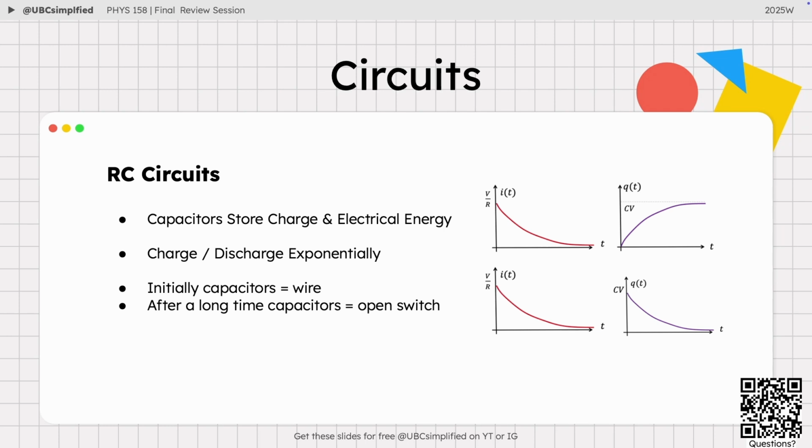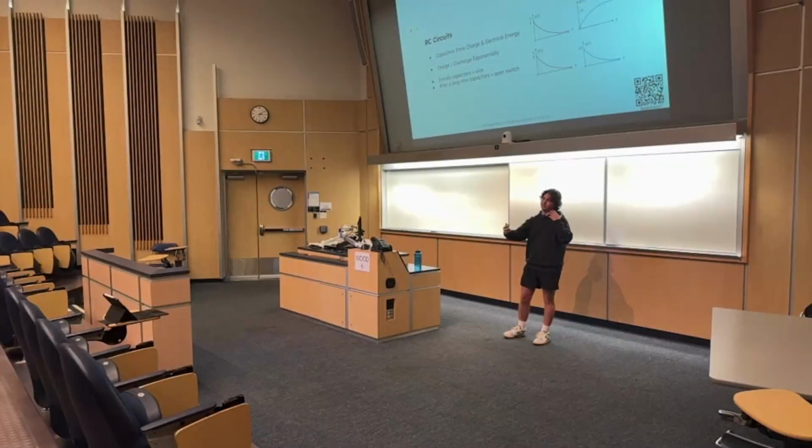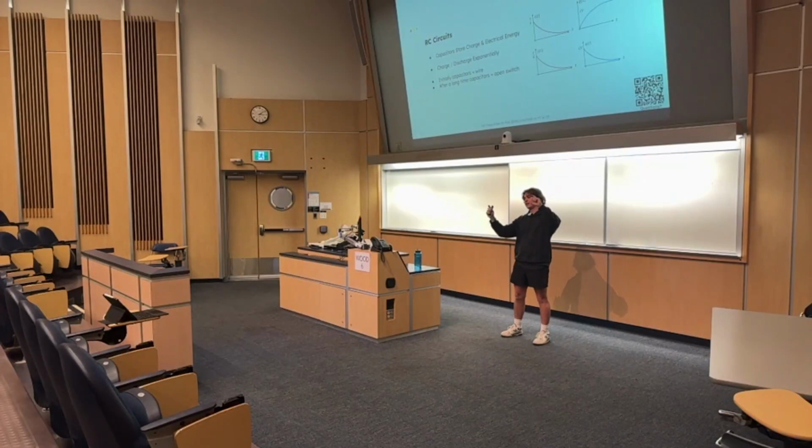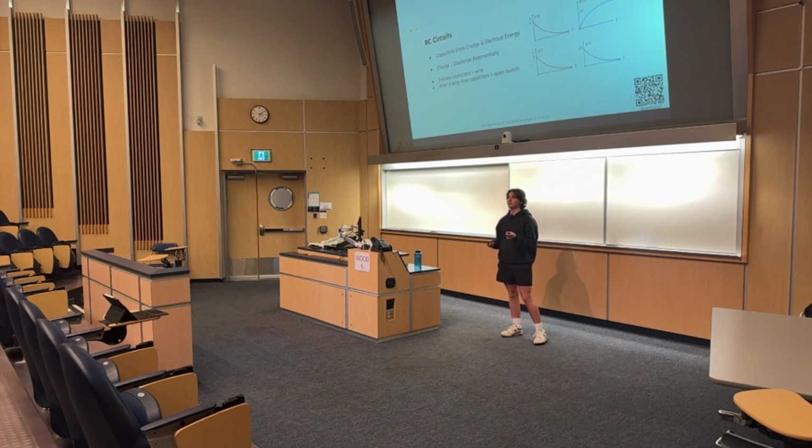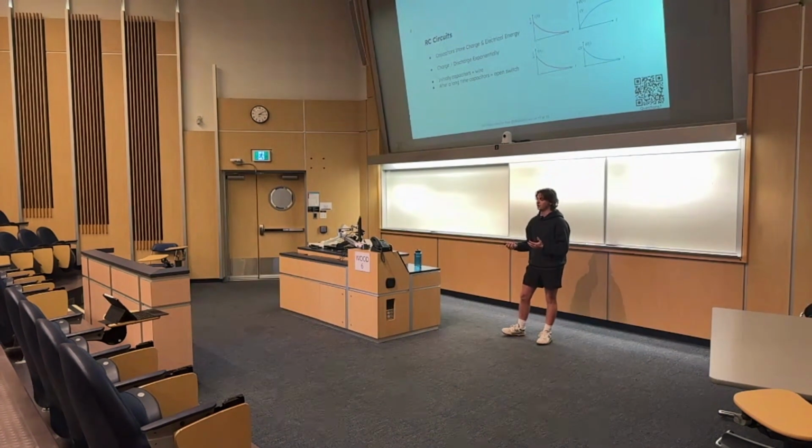And then the charge on the capacitor increases exponentially until the highest amount, which is when the voltage across the capacitor is equal to, you can think of it like how hard the battery is pushing. So if you just have a capacitor and a battery, it'll have the same voltage as the battery, because then when you go around the loop, none of your resistors in the loop will have a voltage drop, if that makes sense. All the voltage drop is coming from the capacitor, which means your current at your resistors will be 0, or it'll approach 0.